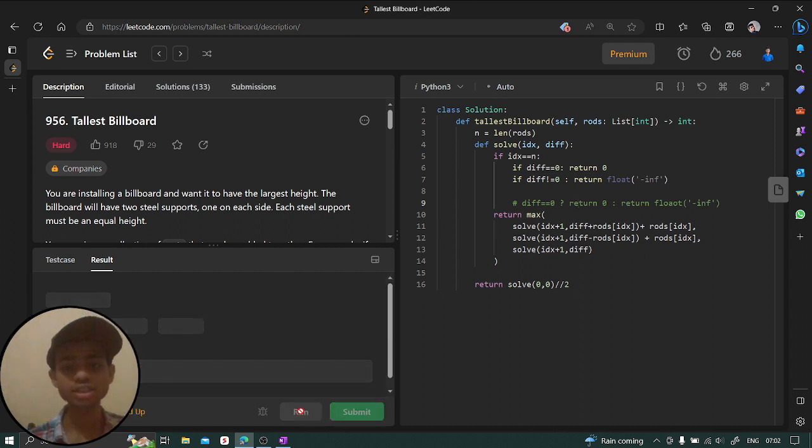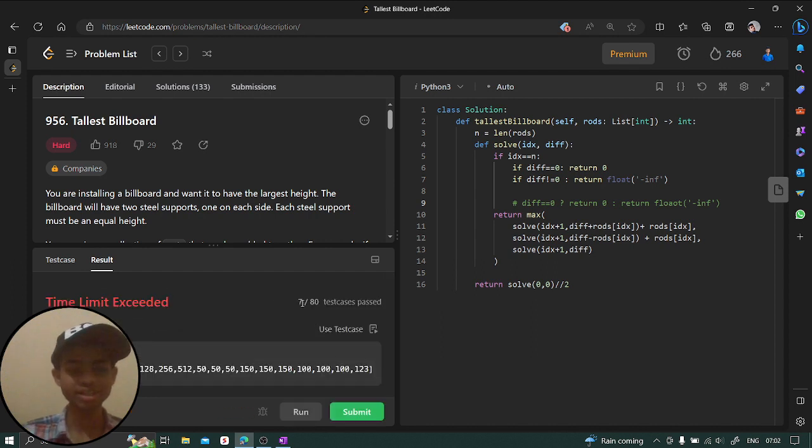Currently, but this is a brute force approach. It's not going to work for the larger test cases. If I show you by running the test cases, you can see we are going to get a TLE. Definitely we are going to get it. Let's see. Just give a TLE. You can see, guys, it could not pass the seventh test case, right?